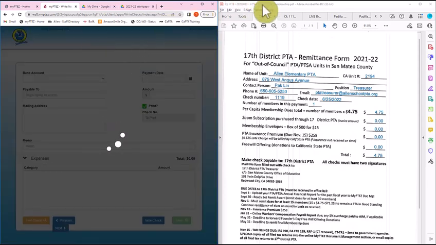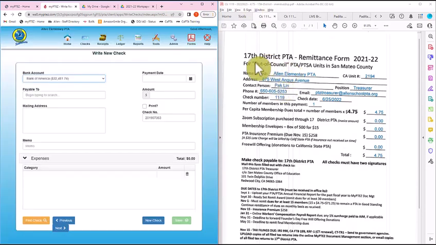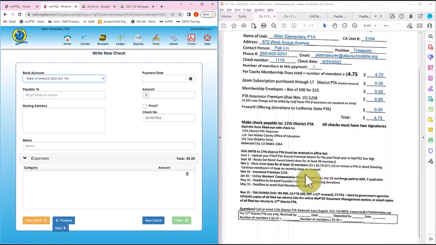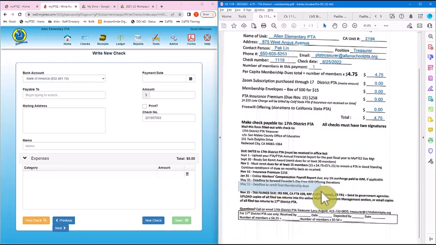And you see on the right side of the screen that I have the 17th District PTA remittance. The one thing to note is for the 17th District, at the end of each year, we are supposed to remit to them any additional membership, and this does not require executive board or even association board approval, because this is a pass-through payment. And as you can see here at the bottom, that May 30th is the deadline, but in this case, because it occurred later, we're going to write the check now.